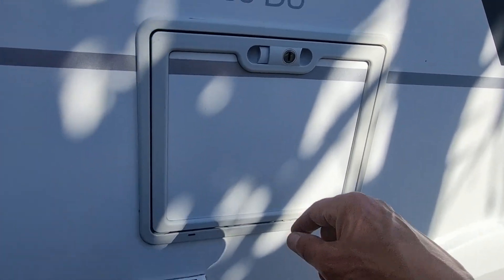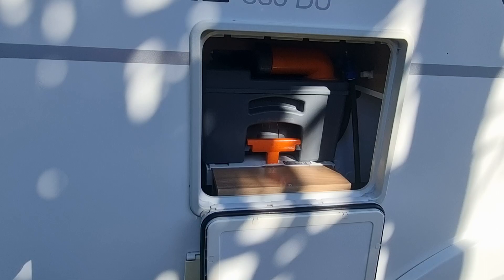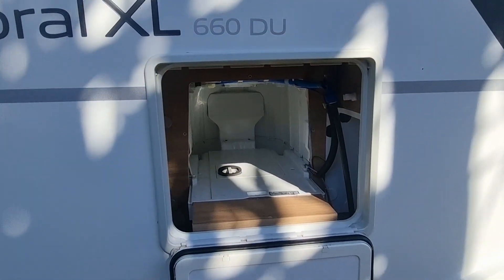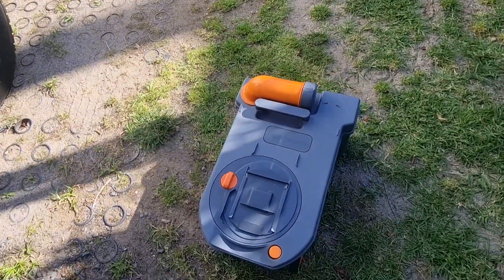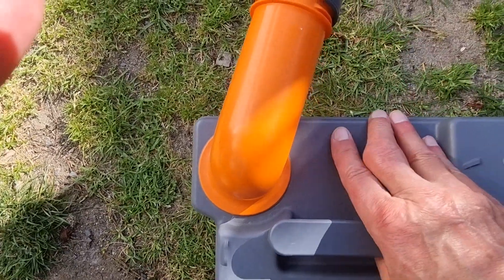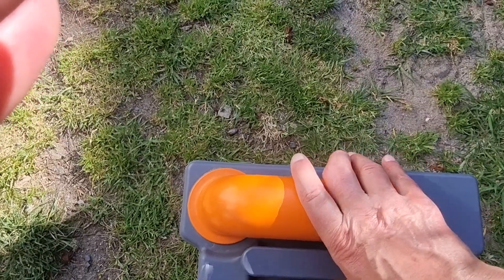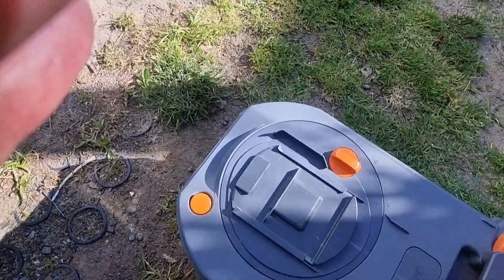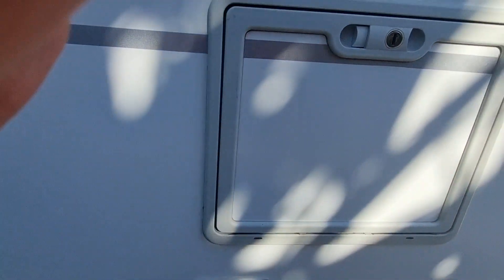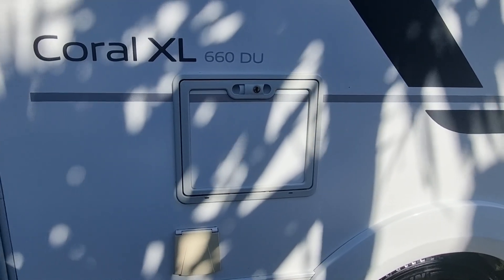The next locker is the wharepaku or toilet. Squeeze these two together to open it up. As long as the toilet inside is closed, you'll be able to lift that up and slide the cassette out. To empty the cassette, turn the hose, unscrew the cap, and simply tip it out at the dump station. Once done, put some water back in, give it a rinse, tip it back out into the dump station, pop the cap back on and slide the cassette back in. There'll be a sachet on the inside — drop one tablet in through the toilet to take the smell away.